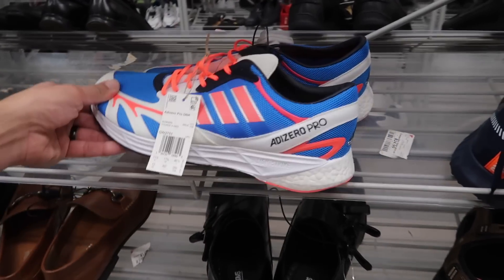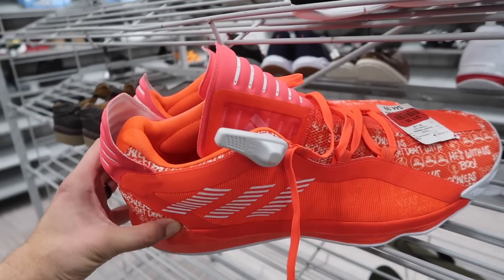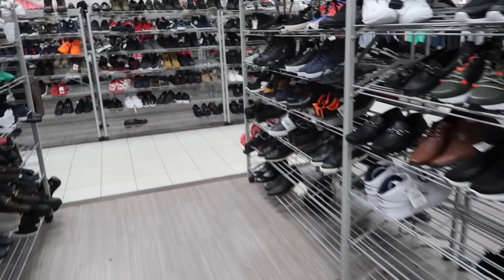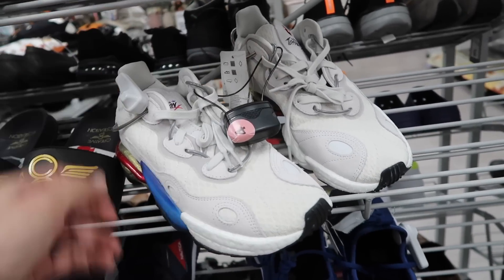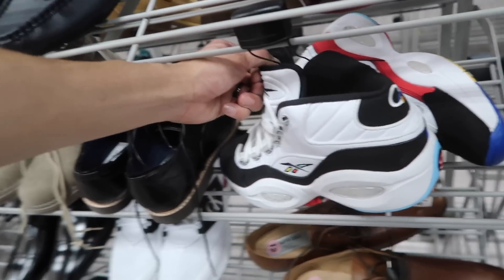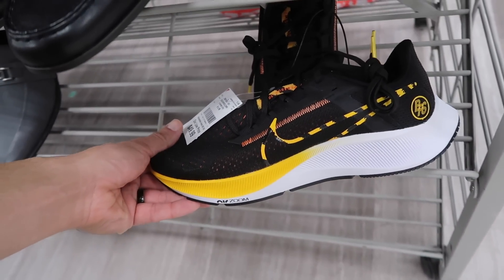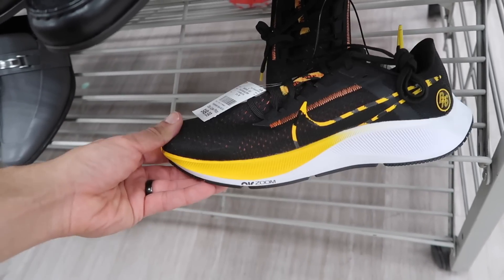Adidas Zero Pro DNA, $50. Ginormous Dame 6 at $11. Totally different scene compared to last time — a lot of empty spaces here. Hopefully they'll rebuild soon. Adidas Torsion, $50 as well. Still got the Iversons in a size 8, down to $40. Down here, the Pegasus 38 on the Blue Ribbon Sports for Nike, $50 in a size 9.